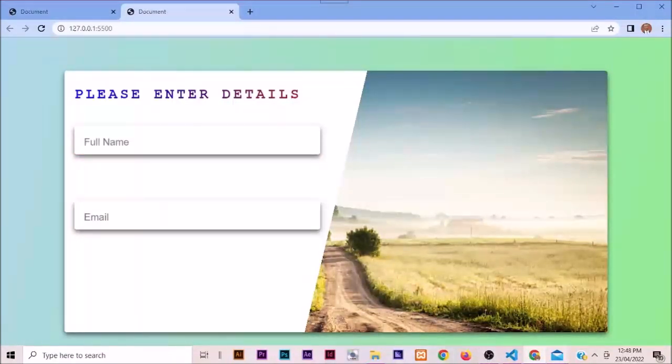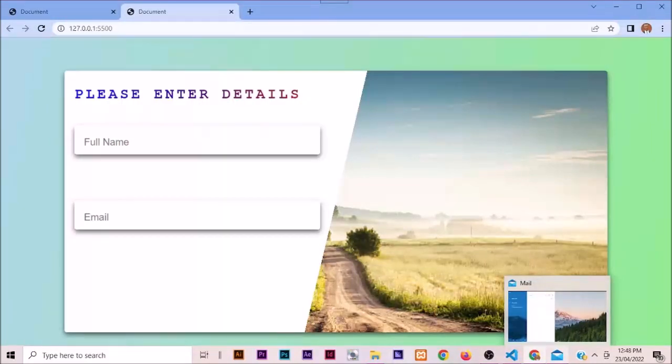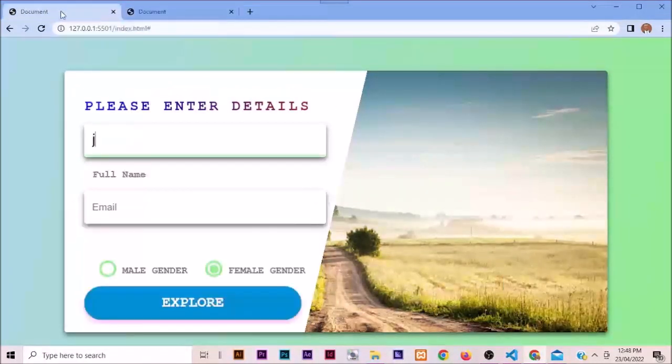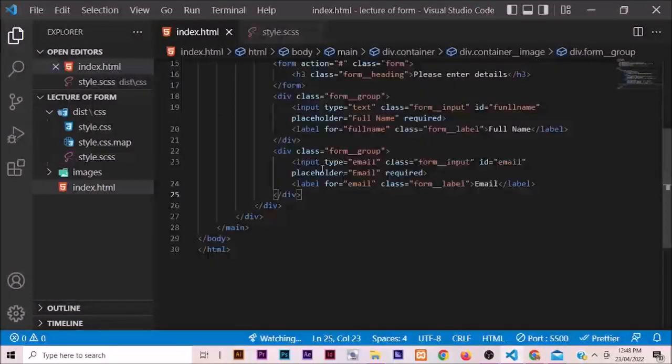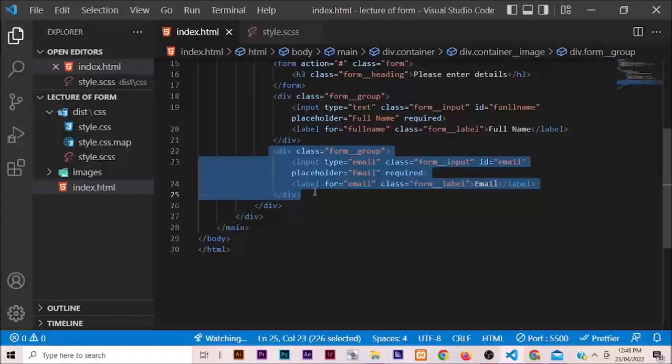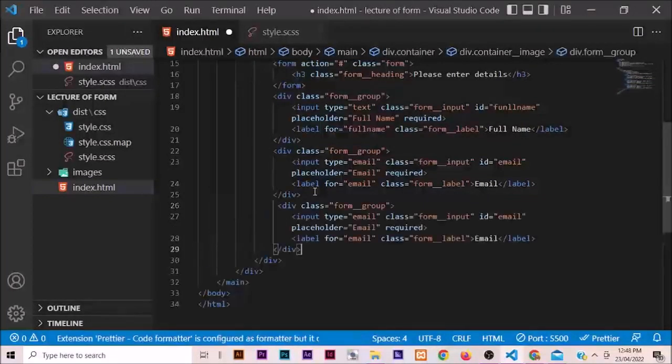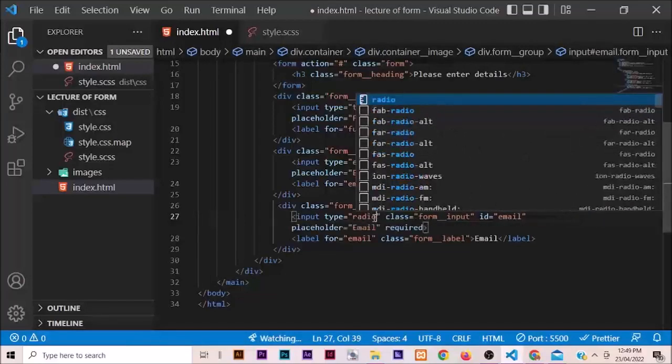So the next we are going to look at now, let's look at our prototype. You can see the prototype is the input radio type. So let's start coding the input radio type and see what we can achieve. So this is the input radio type. Let's go to them. Then let's copy the form group, paste it, then change the input type to radio.